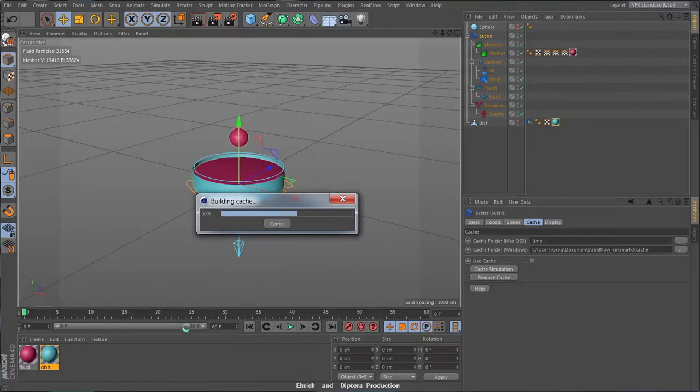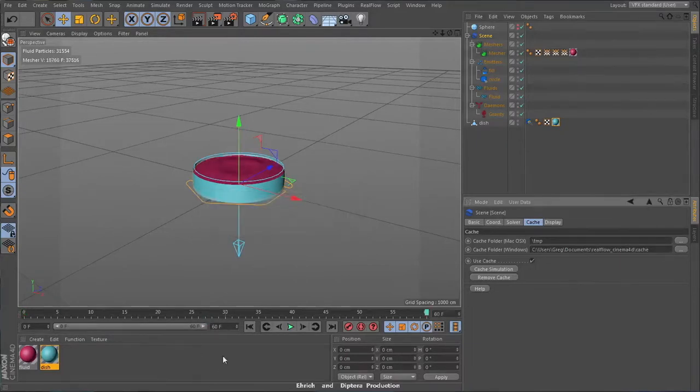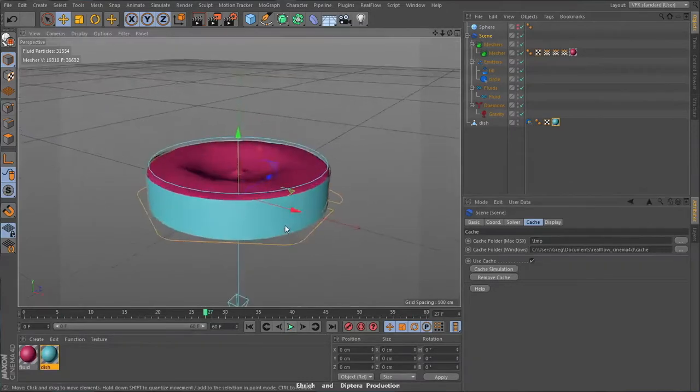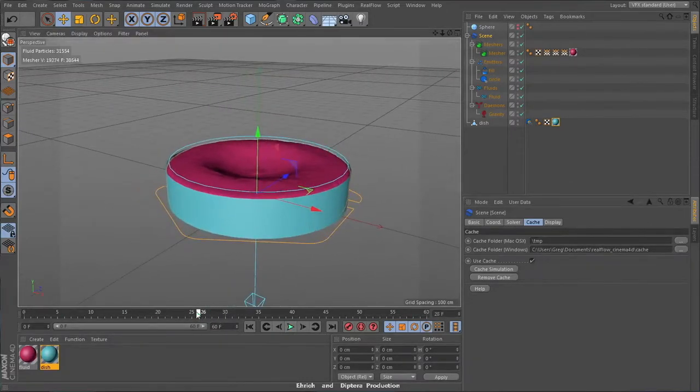And then probably maybe something around 25, it might have settled. All right, let's check it out. Let's get a little closer. There it's hitting.